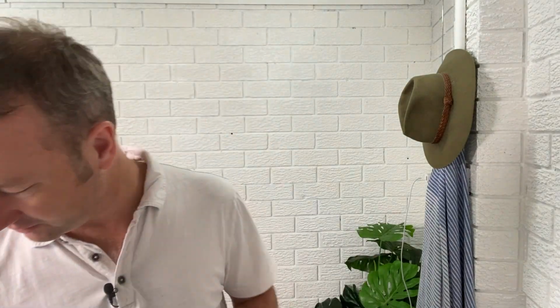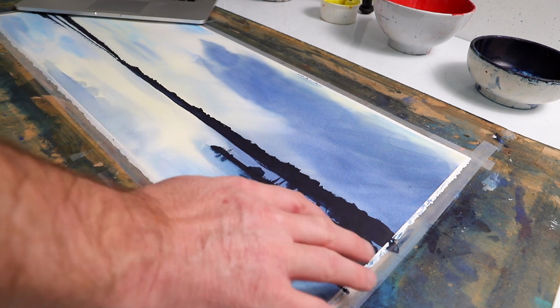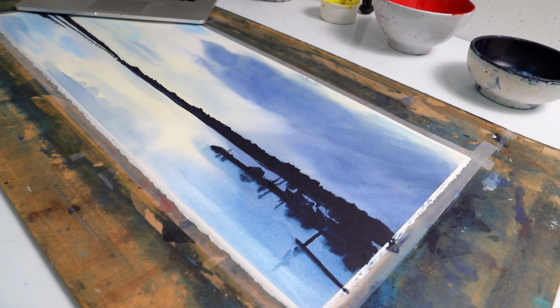Hi everyone, so tonight I'm going to be finishing off this painting that we did last week, and I'm just going to be putting in a bit more detail in this area here of a jetty and some more reflections and a little bit more detail. So we'll see how it goes.